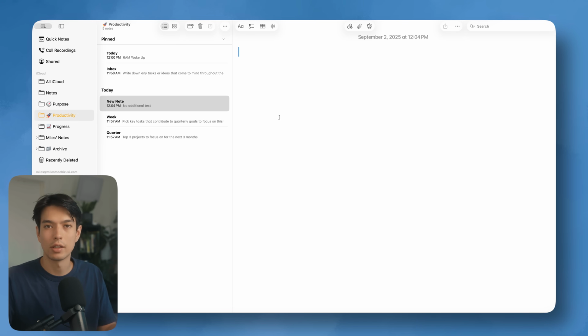Now, this is where things can get way too complicated very easily, and you don't need much complexity here. In many cases, it really depends on the nature of the work that you do and your life. But I would recommend just having different lists for different roles or main areas of your life that require this level of task management. So for many people, this would be some form of work.